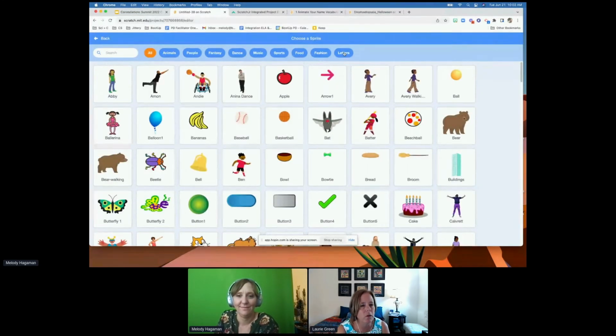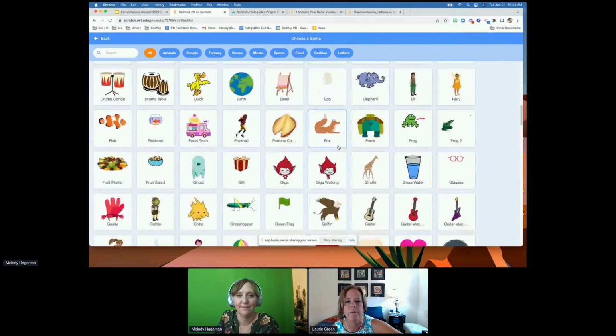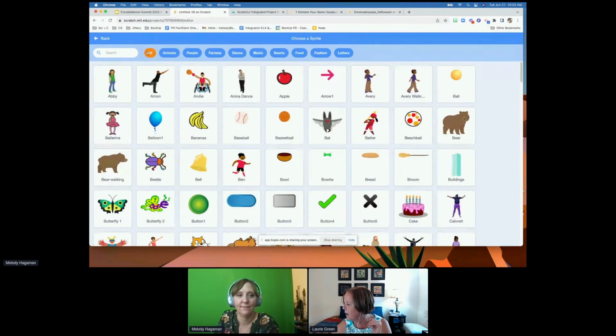You can scroll and look at all of them, but at the top it says search, so you can search for something, and to the right of the search there are different categories. For purposes of our workshop today, we'll go all the way to the right and select letters.